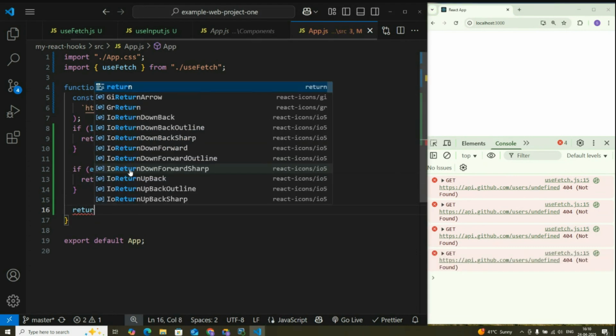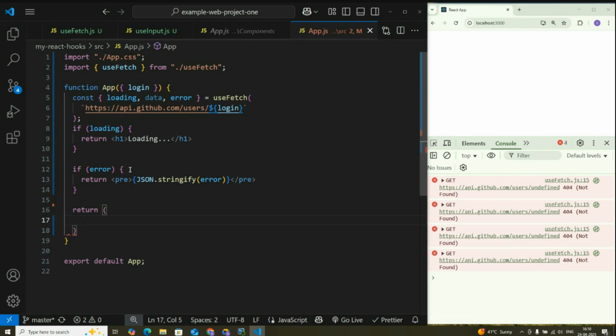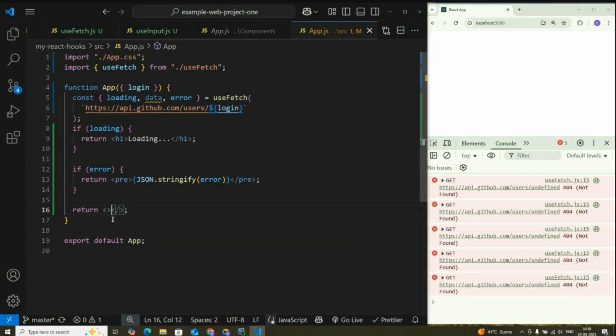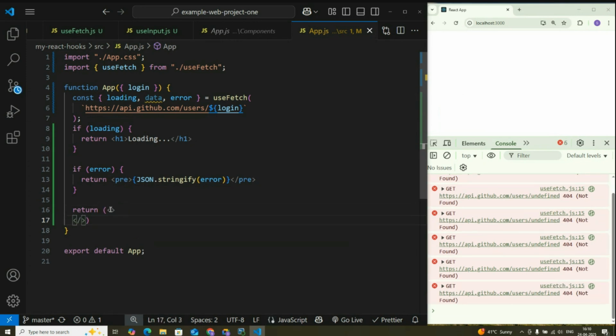Ultimately, if we have the data, then we will display that data. Before doing that, we'll just determine a div.